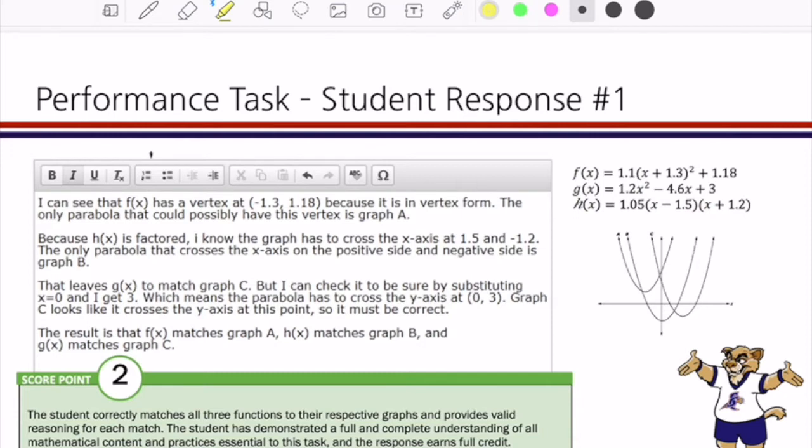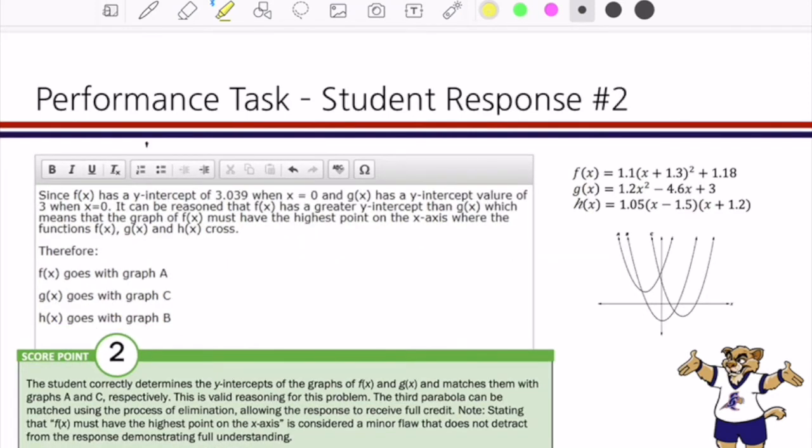So technically they didn't need to include the reason for the third one because process of elimination would have been sufficient, but they decided to provide that answer. They don't get extra points for doing that. As a matter of fact, you want to make sure that it's correct, because if that description for the third one was wrong, then they would get knocked down to just getting 1 out of the 2 points instead of both of them. The student also summarized their responses here. And so for the rubric for this one, it says this student would score a 2. They matched all 3 functions to their graphs correctly, and they provided valid mathematical reasoning for each match.